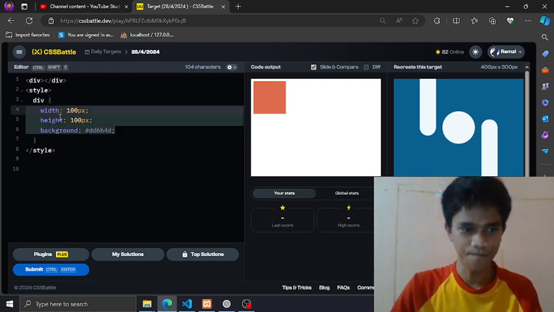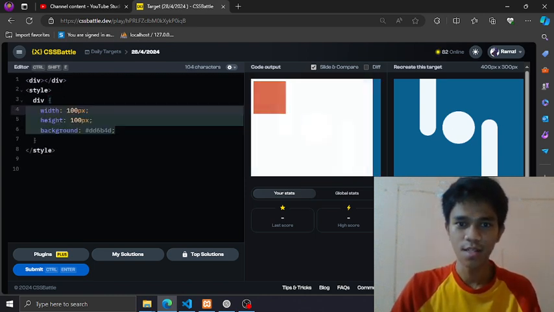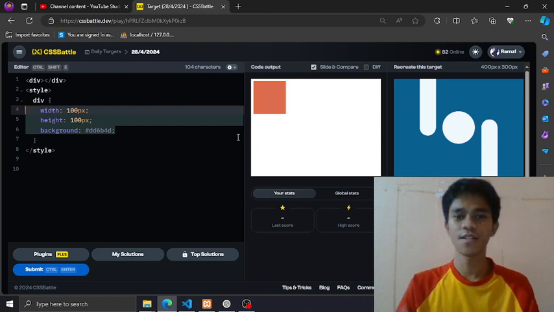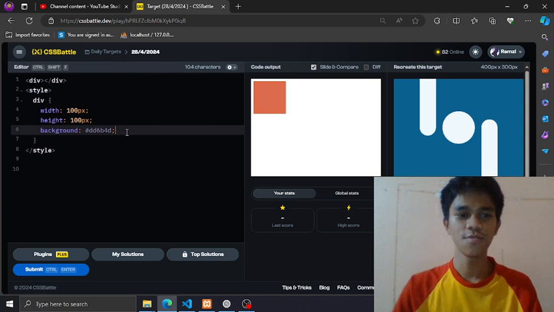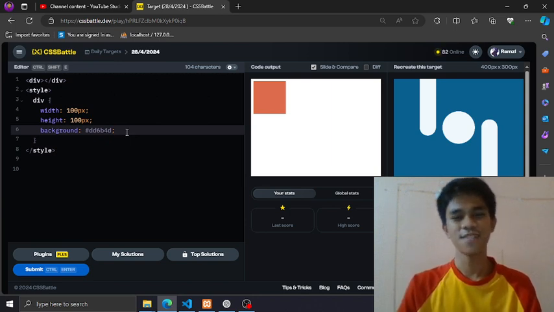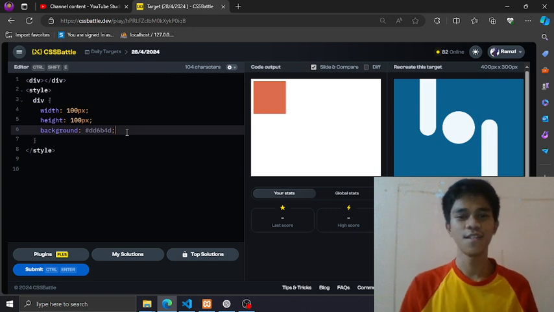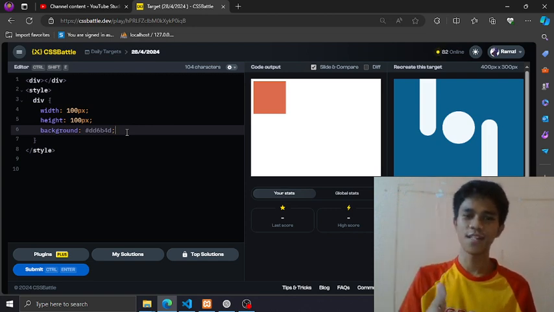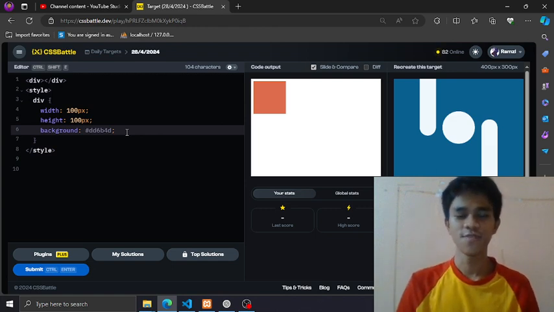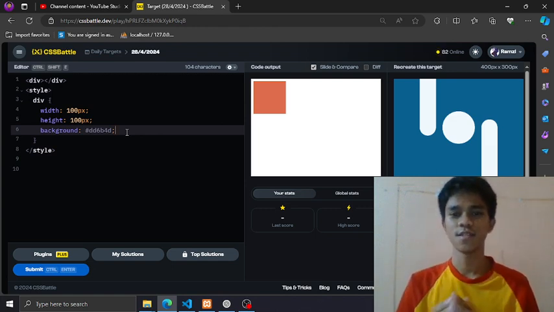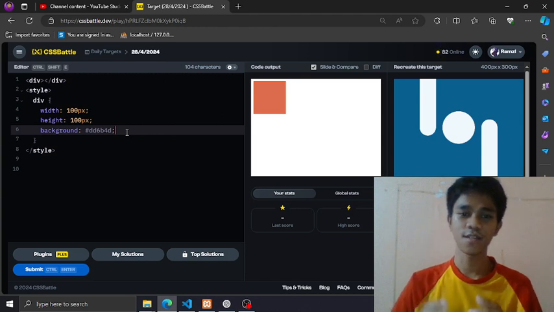So we have a box here, a rectangle, a square to be exact. Since it already has a size, 100 pixels by 100 pixels, horizontal and vertical, what we need to do here is create a circle.